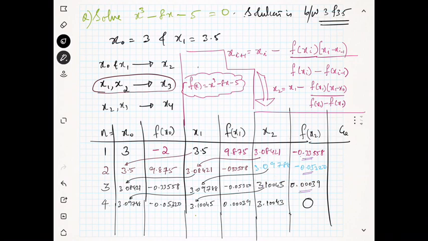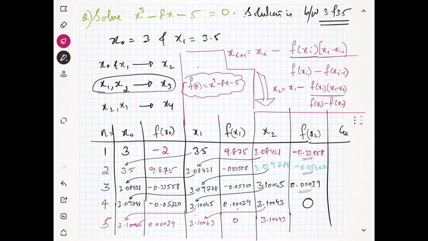Okay, now let us continue this again to understand. So let us consider the fifth iteration. Now your x1 is 3.10045, and your x2 as new x1 is 3.10043. Now you know the function value, 0.00039, and this value is 0. You can see that you will again get the same thing, 3.10043, because f of x1 is 0.